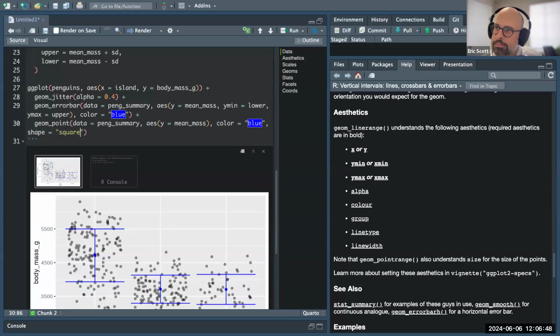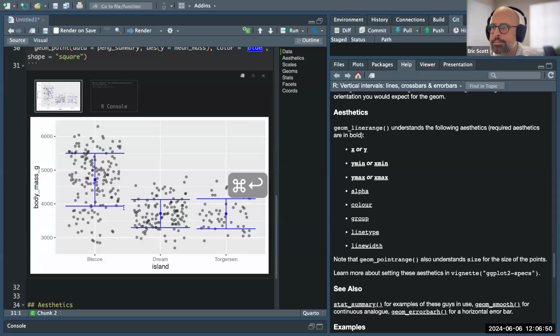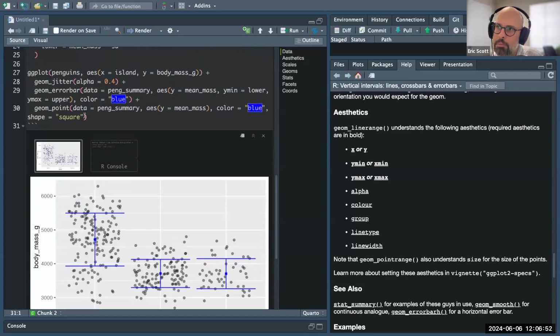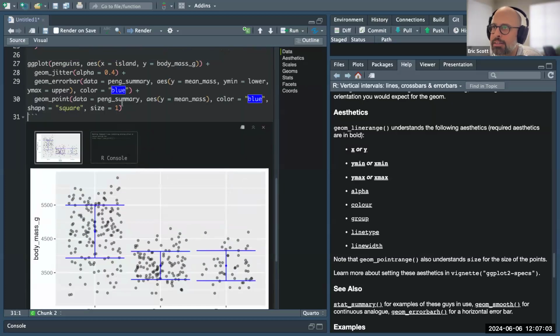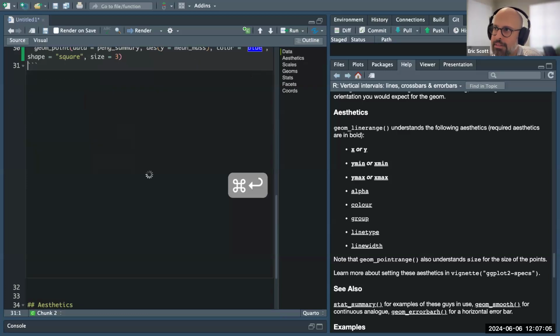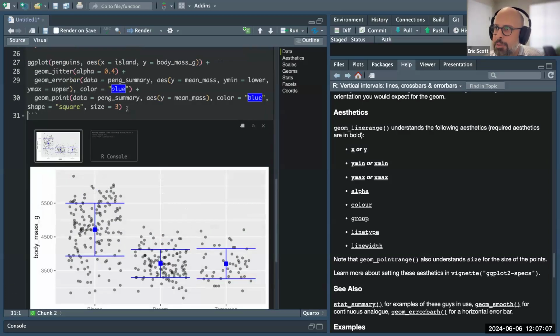Let's try square. And we can make it a little bit bigger, maybe. Size. Now I never remember what these numbers are in units of, so I'll just start with 1. And 1 is quite small, so let's try 3. 3 is kind of big, maybe a 2.5.